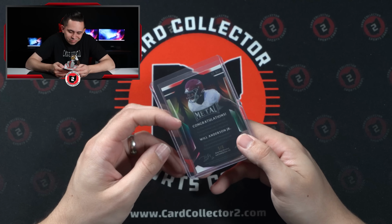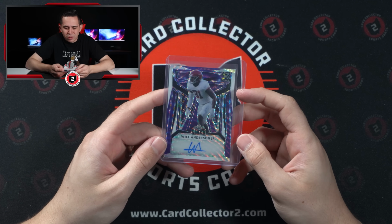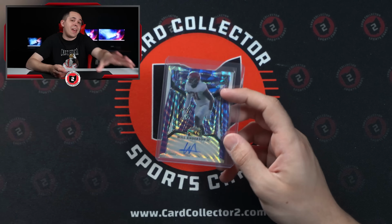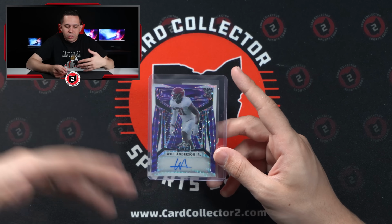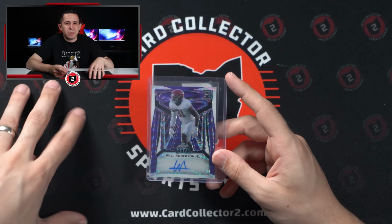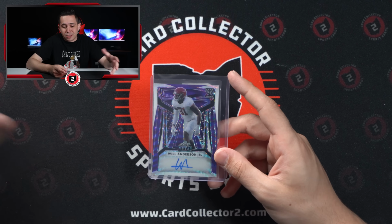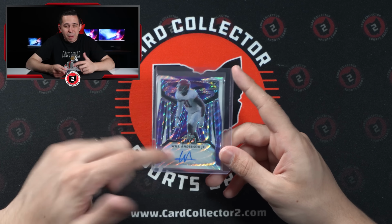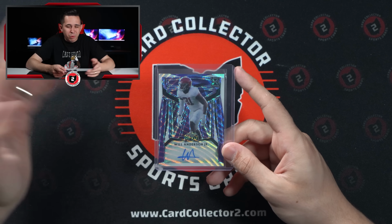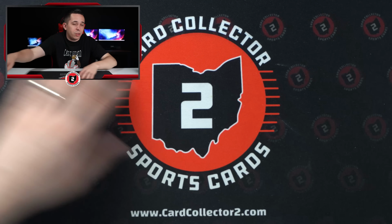Will Anderson. Not bad. 5 of 6. Not the best, not the worst. Will Anderson. Texans moved up, gave up their number 1 pick last year in 2023 and a couple other things to get that pick back from the Cardinals. Took Stroud, then Will Anderson. It's a heck of a lot of draft capital to come up and get Will Anderson. Everything points to this dude being the real deal, but we'll see. 5 of 6. Could be good.